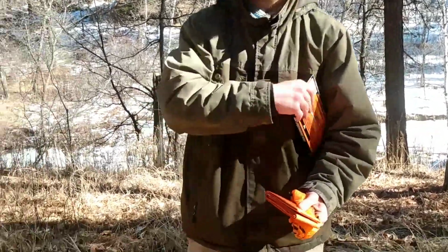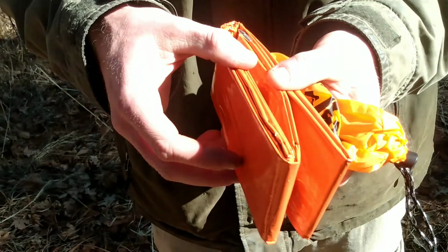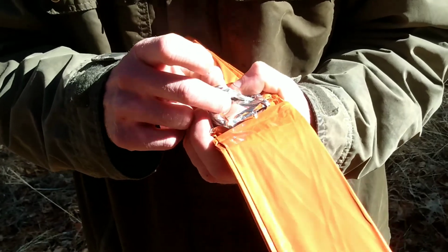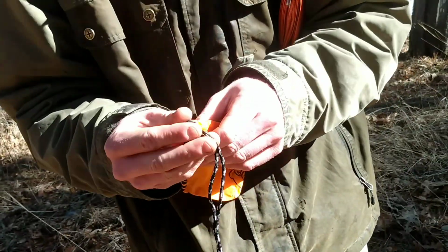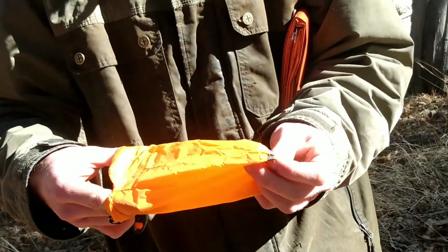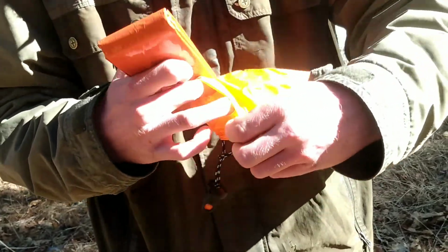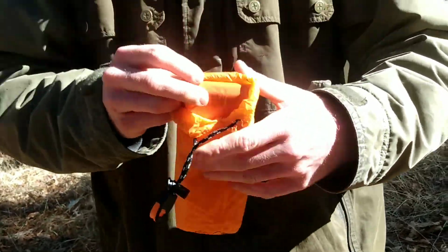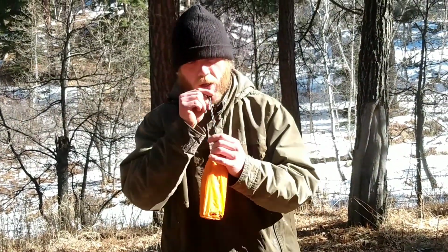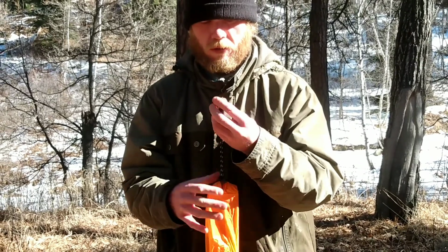So in the box, I'm going to go ahead and just set this down here for right now. In the box, it came with this reflective, it looks like a Mylar blanket. Very nice. It feels pretty durable. And it came with this orange bag here. Looks pretty nice. I assume it just slips in there, just like that. Pull it tight, and you've even got a little whistle on the top of your bag. It's a little emergency whistle, which is very cool.